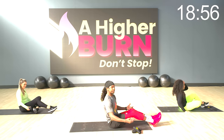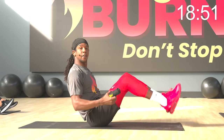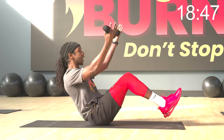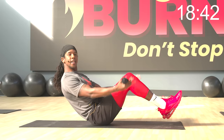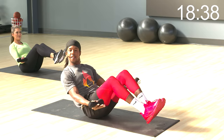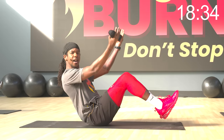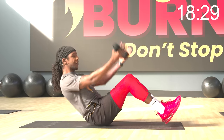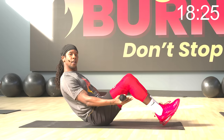All right. Now, those feet come up off the ground. If you want the feet off the ground, your feet come up. And this is all we have right here. Raise and up, up and down, up and down. Yes, up, down, up and down. Good, up and down. Come on, stay with it. Keep breathing. You got this. Stay strong. Yes.